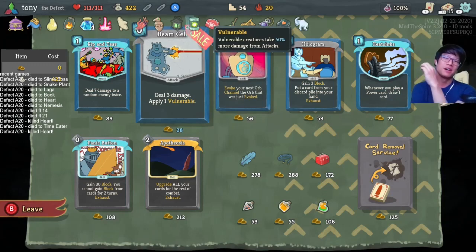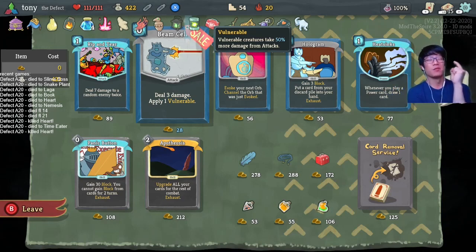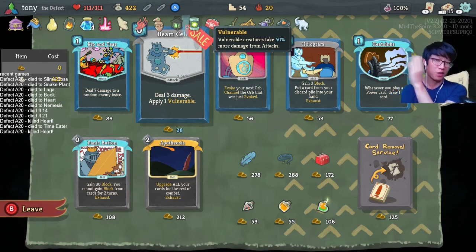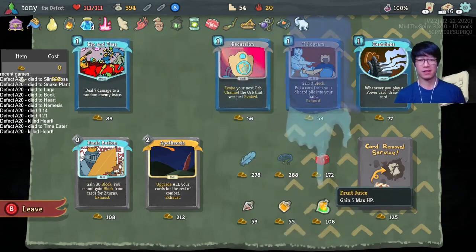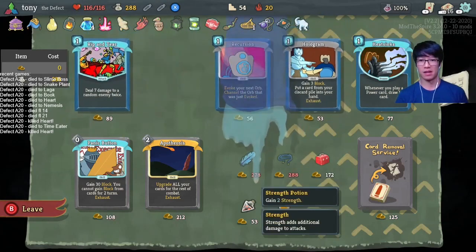The problem is, okay, so beam cell is bad. Is beam cell bad? The problem is we want to play it before we play Hyper Beam, but Echo Form echoes the Hyper Beam. And there's no way to play the beam cell without wasting the Hyper Beam or the Echo Form on it. Although I guess it applies vulnerable in that case, and so the following turn we could then do it. So maybe that's okay. Okay, maybe beam cell is okay. Let's buy this, and then we may as well just drink it and buy the other potions.